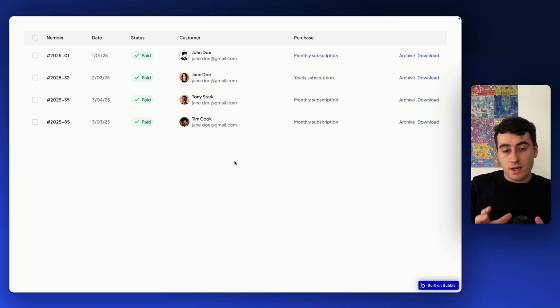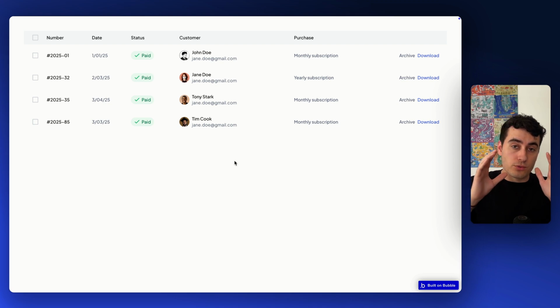And there you go. Now you know how to create tables in Bubble. All you need to do now is to style the table a little bit depending on what you want to achieve. But your table is responsive. You know how to send dynamic data into these tables. Basically, you know how to make tables in Bubble.